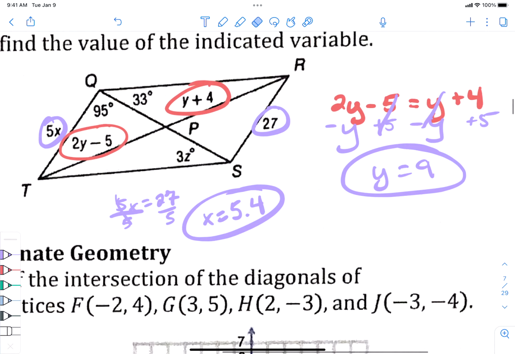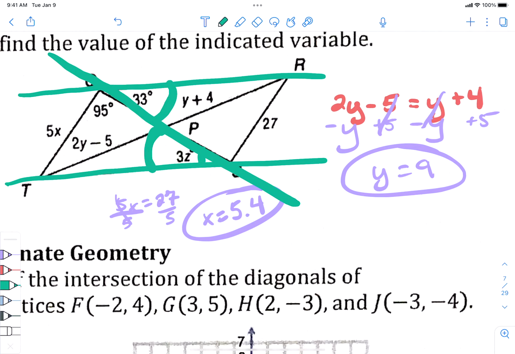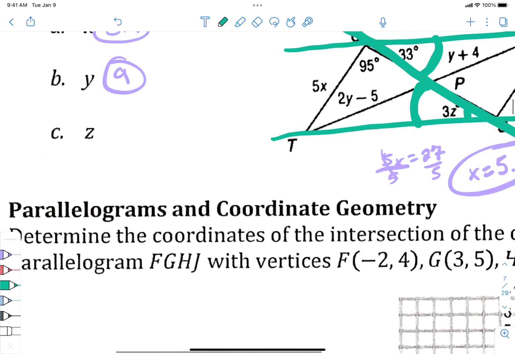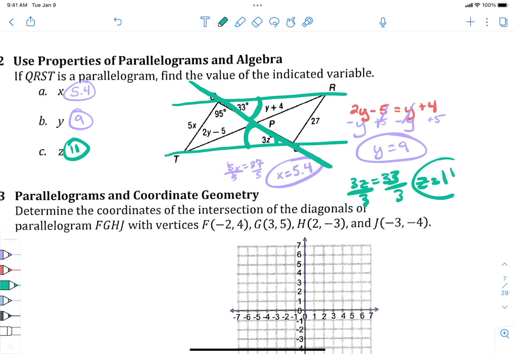I only have one z, and it is right here in this corner. Oh, how do you know that 3z is equal to 33, though? Because they are. We know that this line right here is parallel to this line. Do you see that? And this line is a transversal. So this angle and this angle are going to be alternate interior angles. So 3z will be the same as 33, right? They're like reversed. So 3z equals 33 and divided by 3 and divided by 3, and z is 11. Okay, I'm going to label them over here. 11. Happy with that? Not too bad. Pretty easy.